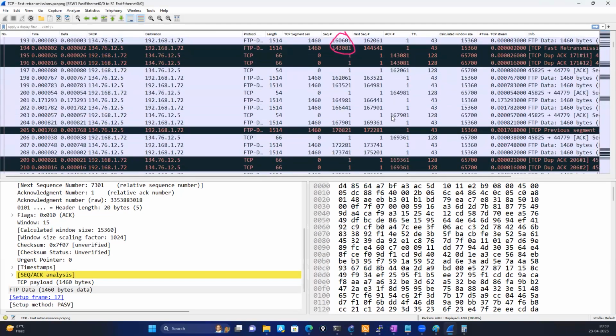The key takeaway is you should understand everything and you have to do a lot of practice. Only then can you figure out what is window size, what is calculated window size, what are dup ACKs, what happens exactly with dup ACKs, and what is selective acknowledgement. If you do more labs, you get familiar with that.